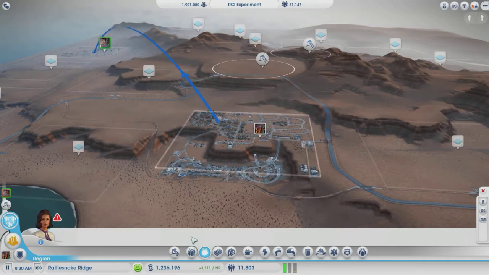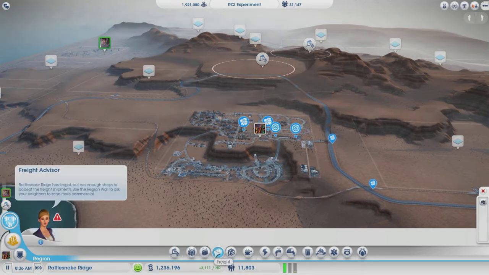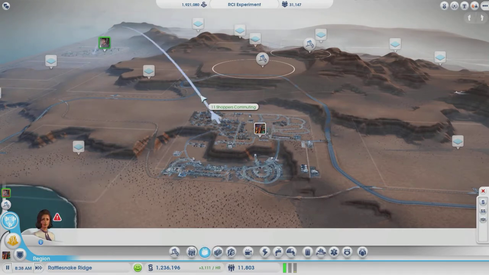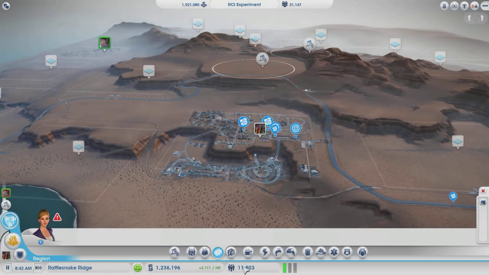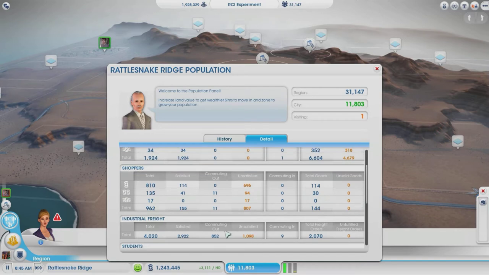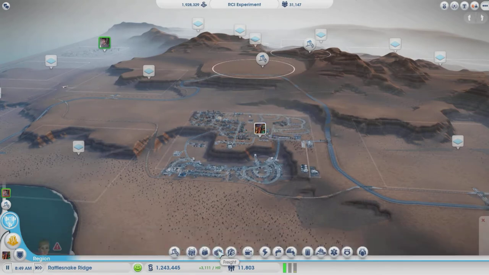I'm in my region view, and it's not showing any workers going back or forth. And shoppers, it shows me that I have 11 shoppers commuting out to your city. Let's see what freight looks like. When I click on freight, there's no freight going back and forth between our cities. But if I go to my population panel, the detail panel, it's showing that 852 is commuting out. But when you're looking at the freight window for the region view, it's not showing up. There's nothing.